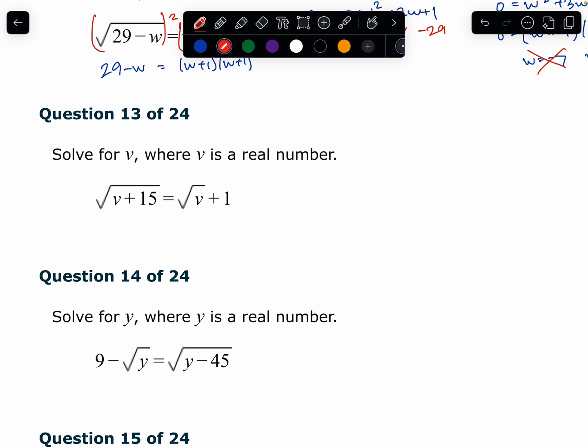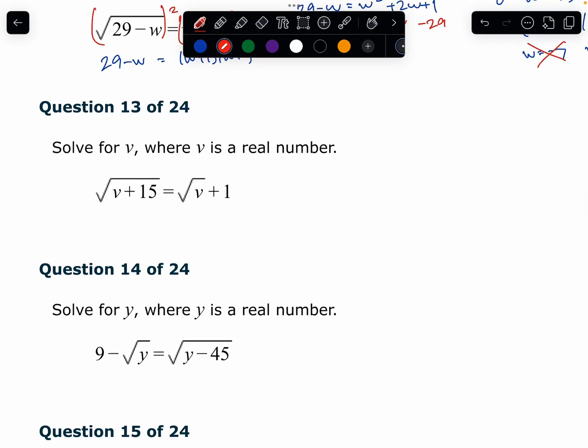Let's see, I think we're just going to... are we going to square both sides? Try and think of the best way to do this one right here. Maybe we do just square both sides. All right, let's do it, because the tricky part here is that no matter what, we have this term. So it's going to be positive 1 over here or negative 1 over here, but either way we do it, we're going to have a radical and a non-radical, a number that's not a radical. So I'm just going to square the right side and square the left side.